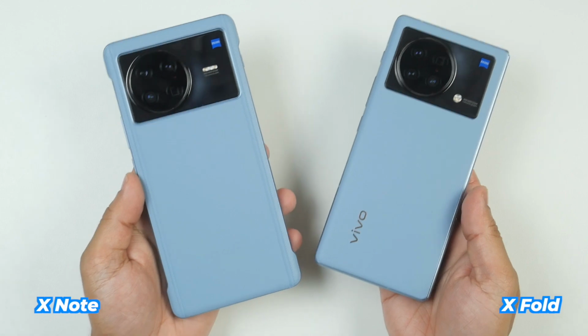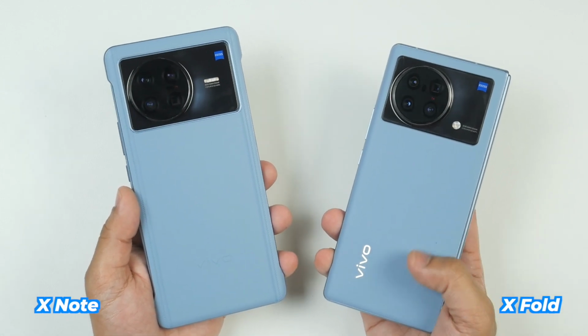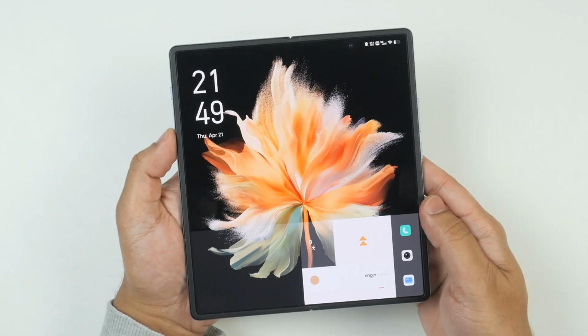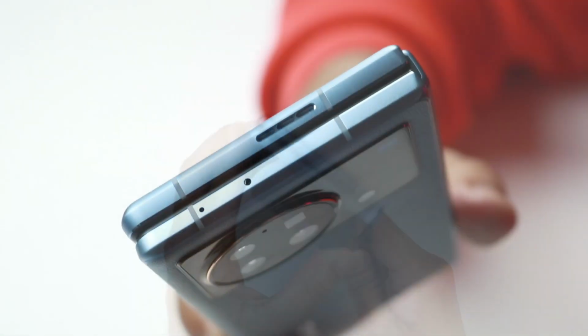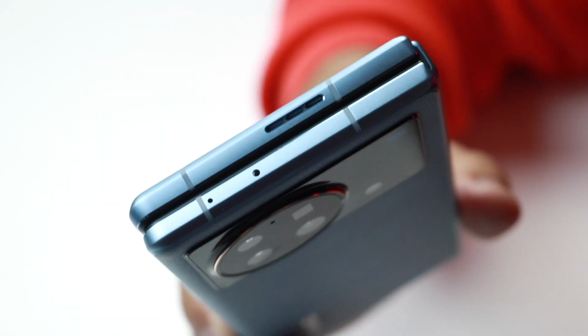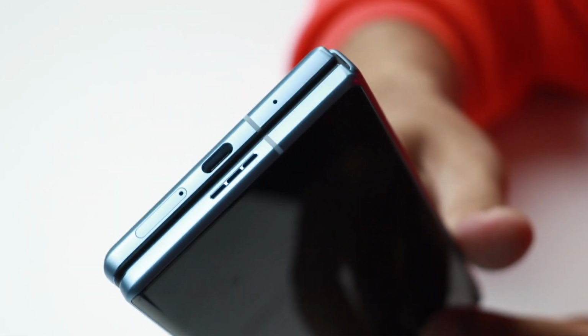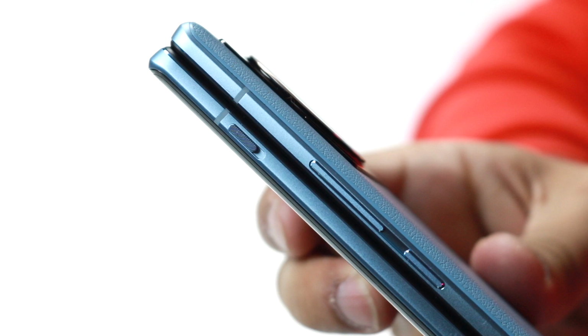Rear camera block, rear camera design, everything is similar. Even the cutouts and the profile sliders look the same. The rear panel textures and the fillings are the same. The only difference is that the Vivo X Fold is a foldable smartphone and the X Note is a clamshell. On top, there is a secondary noise cancellation microphone, an IR blaster and a speaker cutout. Primary microphone, USB-C port, dual SIM compact SIM tray and bottom firing speaker grill are all located at the bottom. Volume rockers and power button are on the right side.